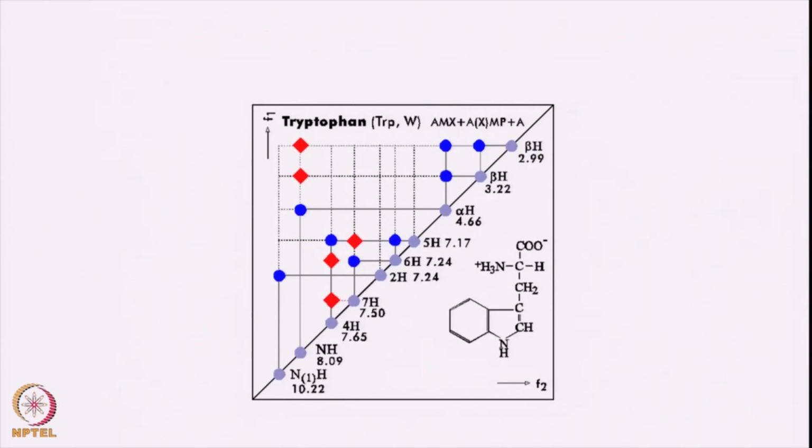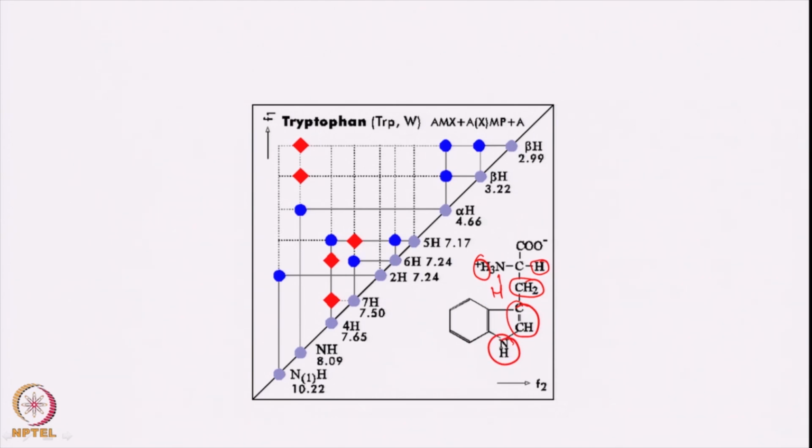So, tryptophan, if we look here again, for simplicity we will take this as an HN because this is in a peptide bond. So, we have an HN from the backbone, then we have CH alpha and CH beta, and these are all from the side chain. So, this is from the aromatic ring and these are from this 5 member ring, and this is the side chain NH. So, let us see.